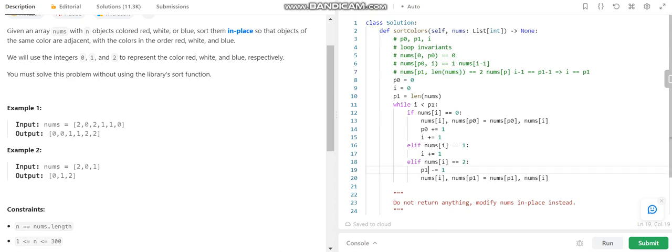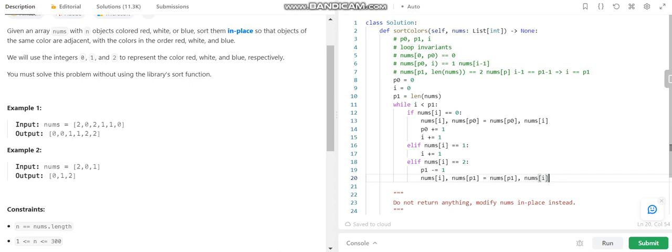So we will need to conduct this minus operation to P1, and then in this case we can exchange nums I and nums P1, and we can expand the third interval.